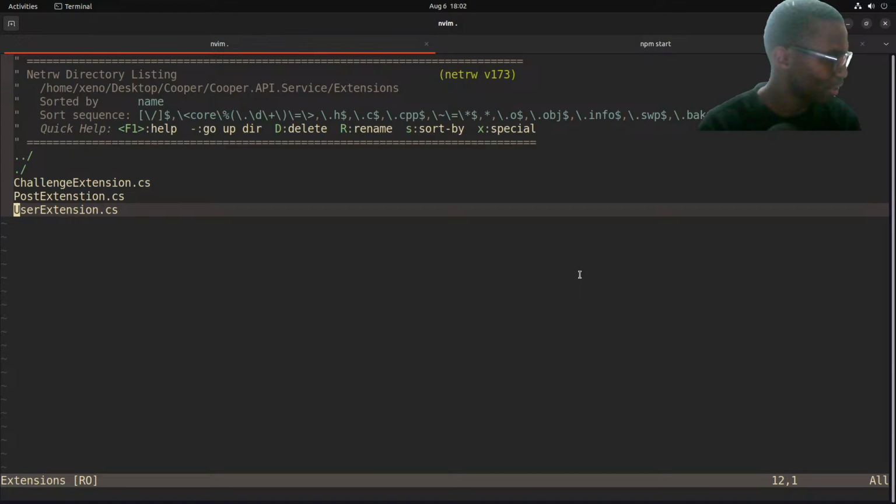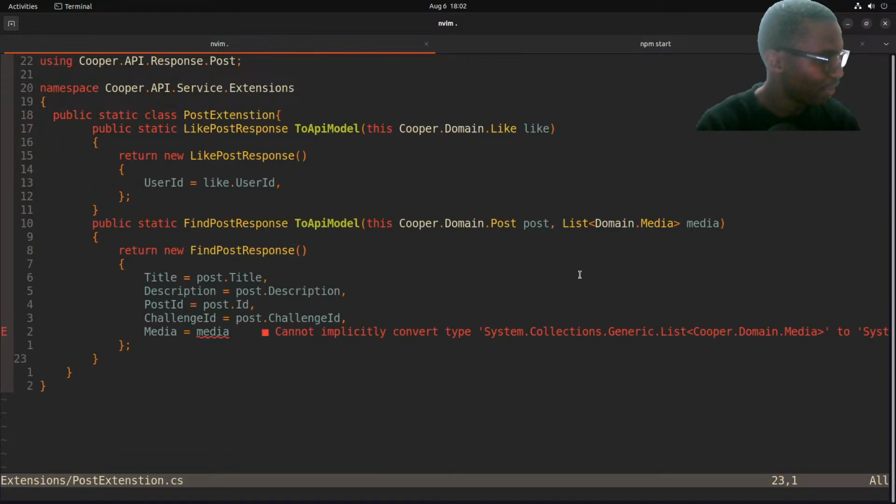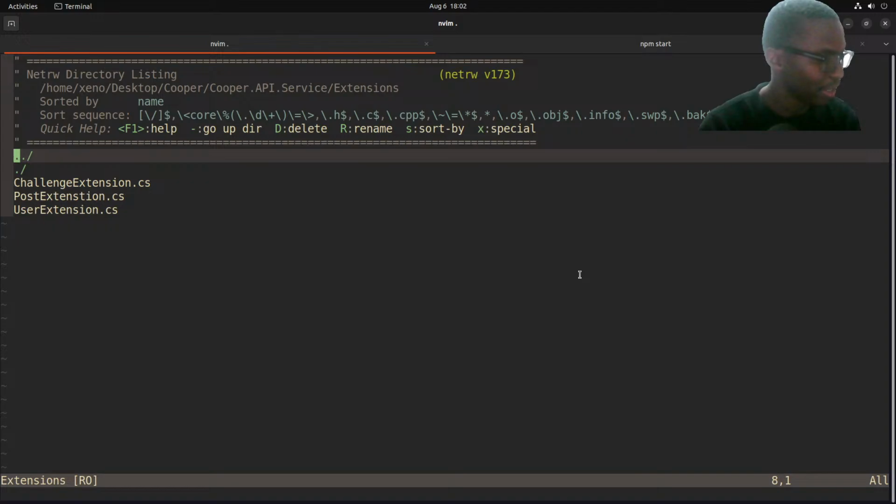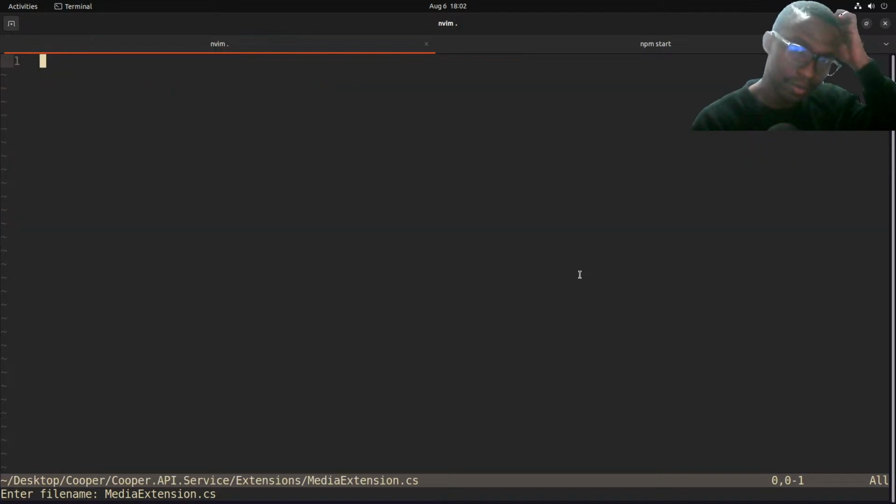So I'm basically gonna add a new extension. Okay, I'll show you what I'm thinking now. So basically what I want to do is to add media extension.cs, right?